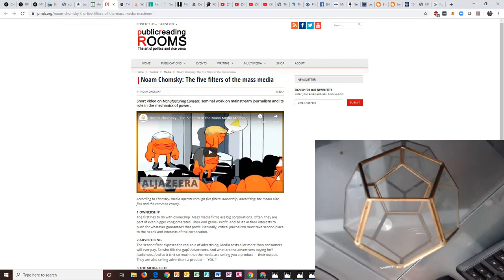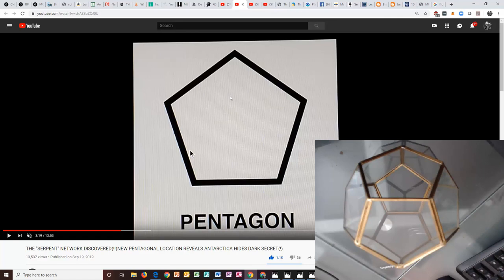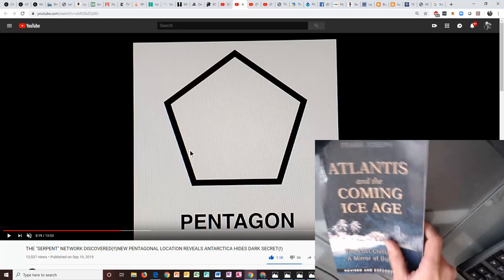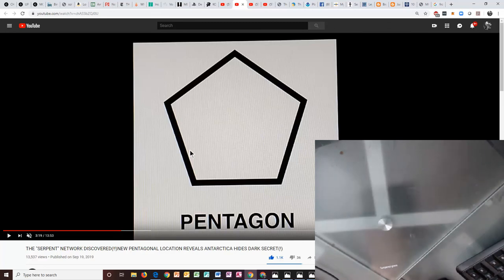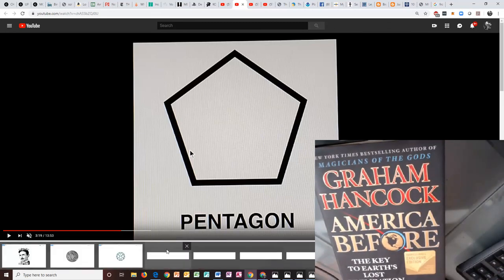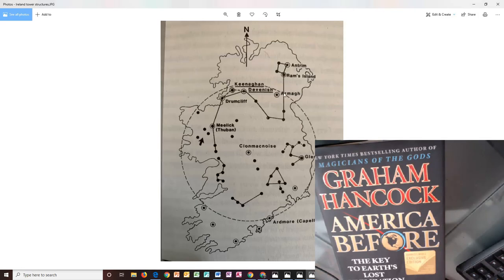And anyway, the thing I wanted to get into next, I suppose, is going to be all around pentagonal structures. So I'm going to actually cut this video off here, and I'm going to pick up a new one and hopefully post it here in short order, because it's going to be recorded right after this, about the pentagonal structures going into the Atlantis Coming Ice Age book I was talking to you about, talking about the number 5 and what serpents have to do with it. And of course, I'm going to give you guys a little bit of the teaser from the last time that we talked. If you recall, Draco came into play, a serpent, previous video. I'll leave it at that for now. I'll see you guys shortly.